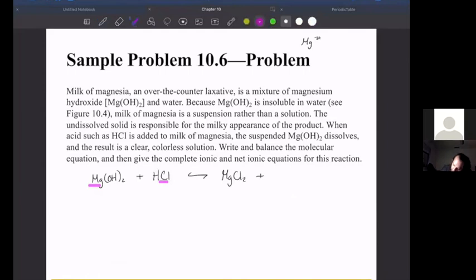And now this is the new stuff with acids and bases. The hydrogen ion and the hydroxide ion will come together to form water. And water gets a liquid subscript. Magnesium chloride is aqueous. I can look that up on my solubility table. HCl is aqueous. But magnesium hydroxide is insoluble in water, so this is a solid. Okay, so now that I have my subscripts on my products, the last thing I'm going to make sure to do is balance my chemical equation.